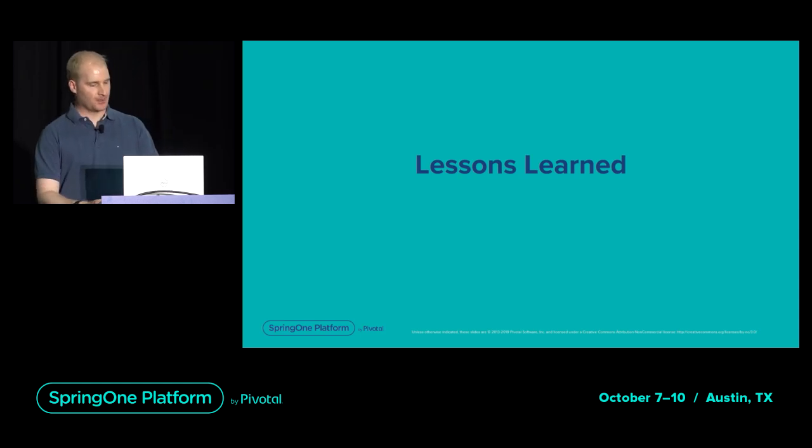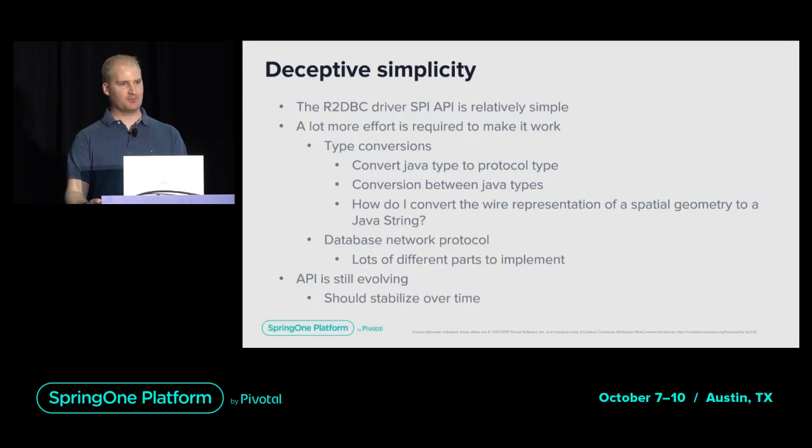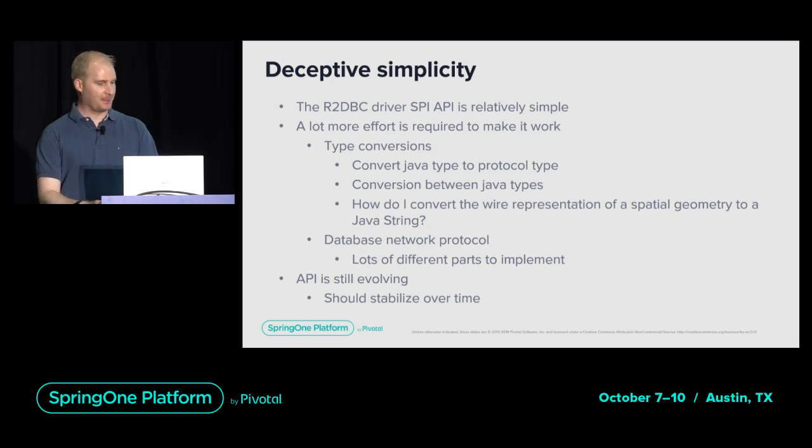OK, like I said, we've been working on implementing a proof of concept for an R2DBC driver for HANA. And so I want to touch on some of the things that we faced while implementing it. So first of all, looking at R2DBC, it's a really simple API. There's not too much to implement. So you might think, well, I got some free time on the weekend. I'm just going to sit down and write a new driver from my favorite database. And about a few hours in, you'll realize, oh, wait, there's lots more that I need to implement.